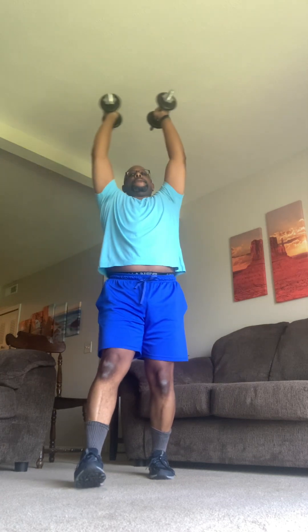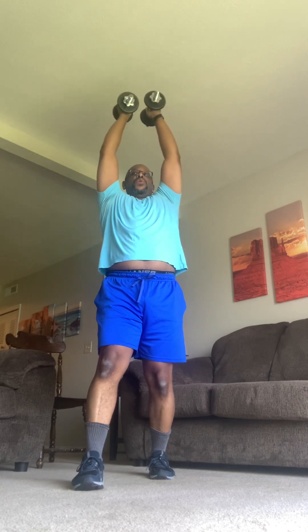Here we go. Good. Chest is up. You've got nice straight arms, your eyes are forward. Really, really good. Good, Sean. Reach up tall, man. Get those arms nice and straight. He's got the bands, which makes it really, really tight. Nice straight arms all the way up. Bend those knees a little bit. Excellent, you guys. Really good. Make sure you're breathing. Form is really, really nice. Good, you guys.